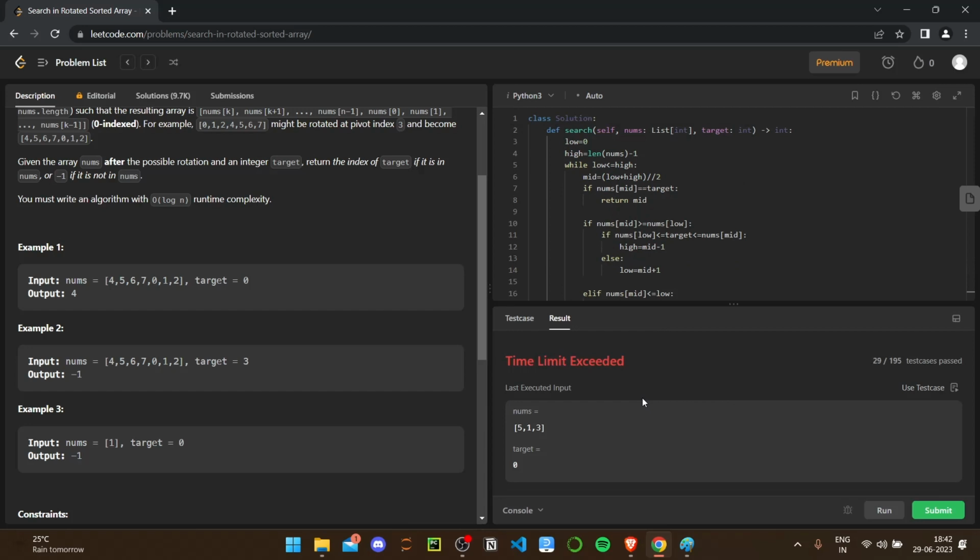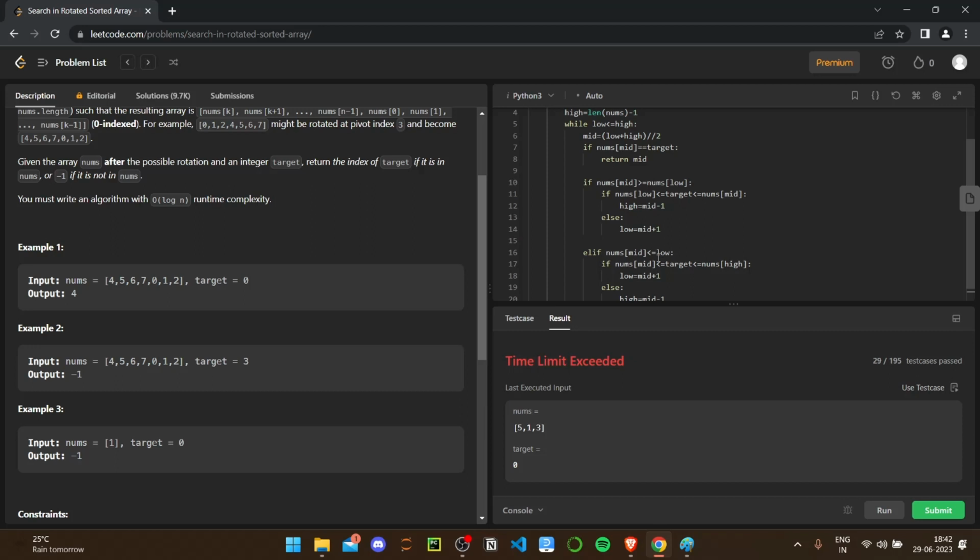So okay, one minute, this is a small error. So in this case, the first middle value will be 1. So if it is 1, it is not greater than this. So we are just checking in the other half. So basically, it's not found, so we have to return it. Oh, sorry, there was a mistake. If nums of mid is greater than the first one, if it is less than the low.